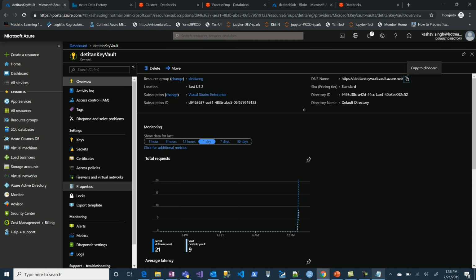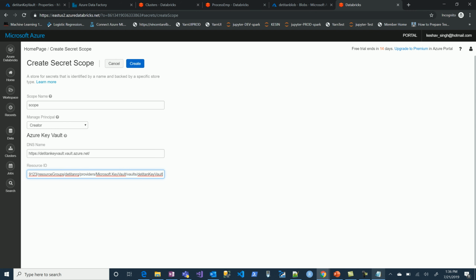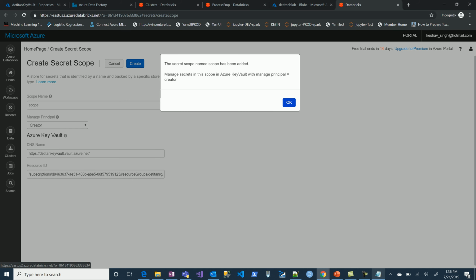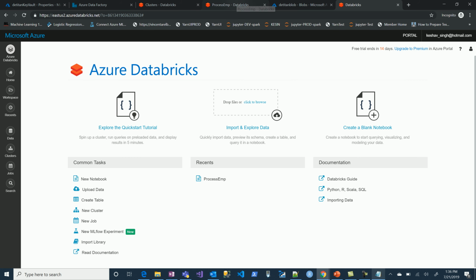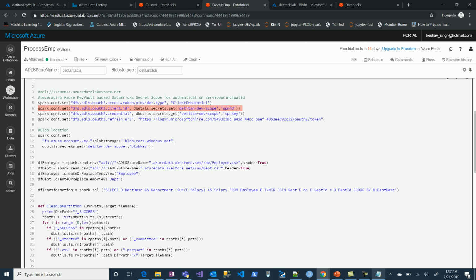So, properties, resource ID. It's done. Now, what was the secret scope name?